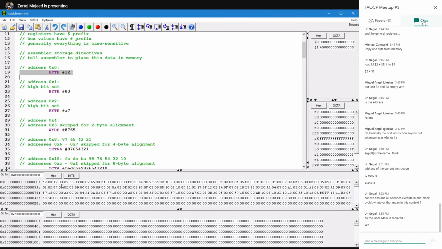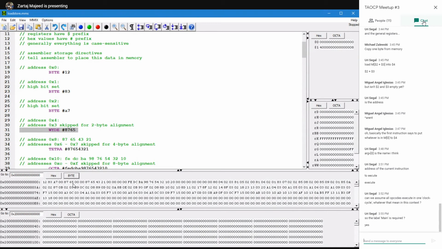So it's 0. And then the next value is a wyde. That's on line 31. And you can see that that was placed as 87, followed by a 65. Okay, and then we've got, sorry, it's this, 8765 here.